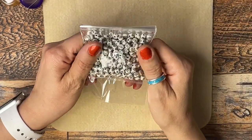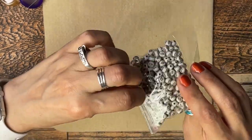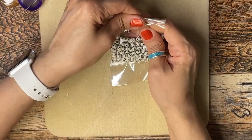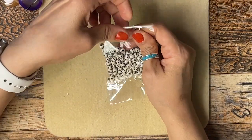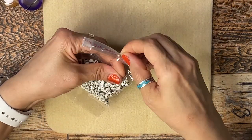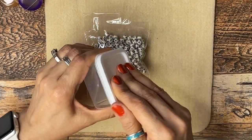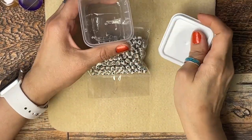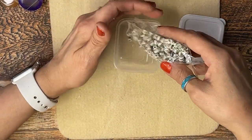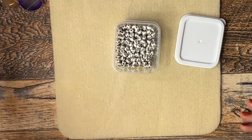I got these. Look at these beads. They're crosses. The smileys, you know what they look like, but I wanted to take these out to show you guys. And I got some of these containers at the dollar store. The dollar store has the best stuff for storing beads that I have found so far, super affordable. So that's a tip.